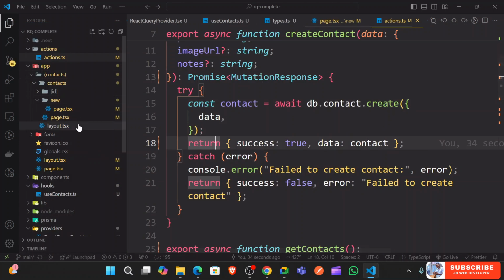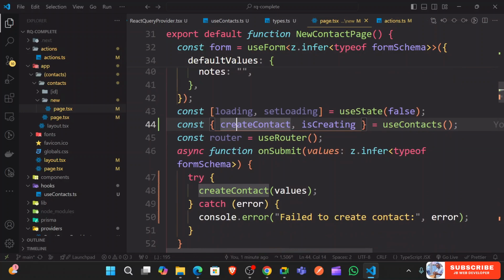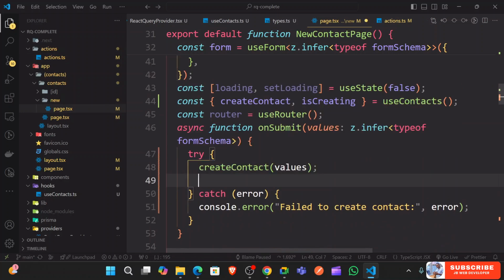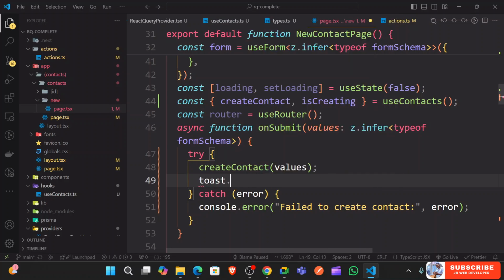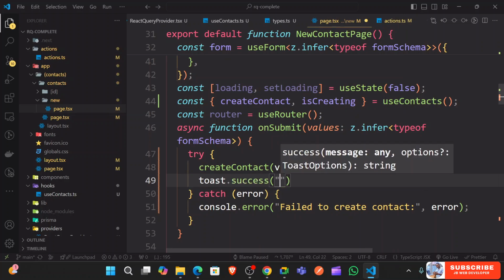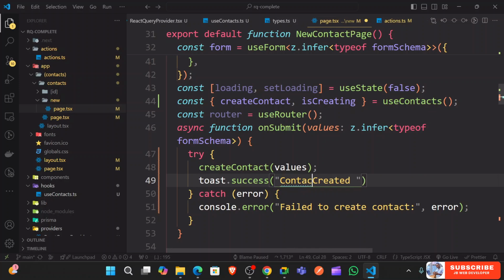So you could even just handle all this, but they just leave this one for routing here. For instance, after this we can call toast.success and say "Contact created successfully".